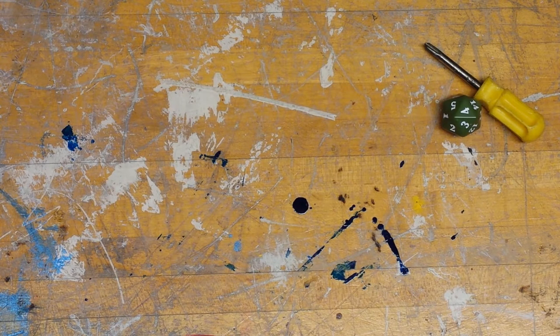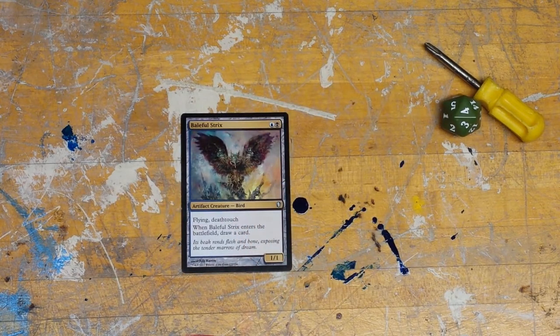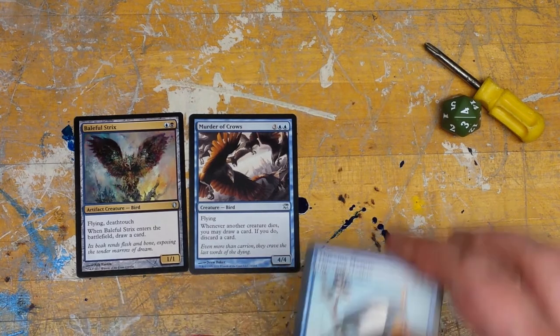One mechanic that's going to help you a lot here is a draw mechanic. Like this other Strix, Baleful Strix. Whenever he enters the field, you can draw a card. And what's nice about that is the more you're drawing, the more cards you're getting, and the faster you can start getting your swarm out. So other cards that'll work for this are like Murder of Crows, which is just also fantastic thematically. Whenever another creature dies, you may draw a card.